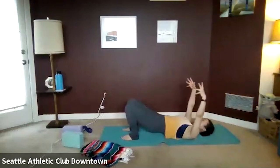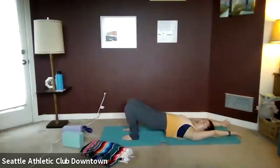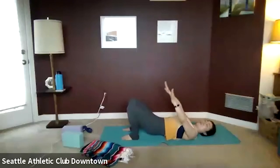Inhale, lift. And exhale, lower it right back down.